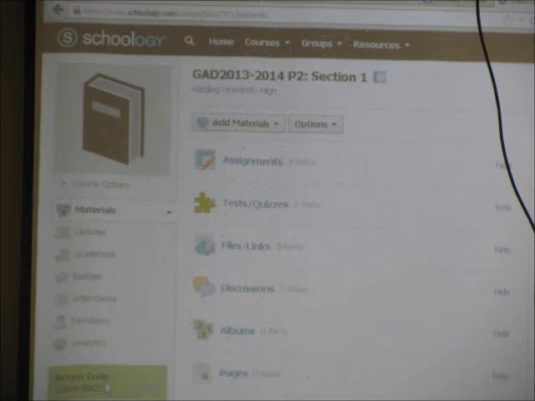Okay, analytics. Look at what you can also do here. You can see the activities on your website: how many people have used it, how much time they've spent on the site, assignments, who turned in their assignments, who did not, discussion. I like to take you to assignments so you can see.